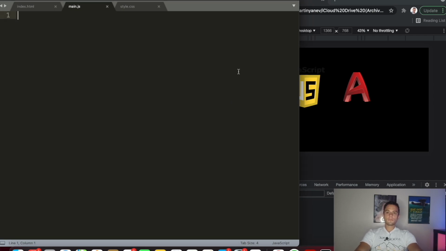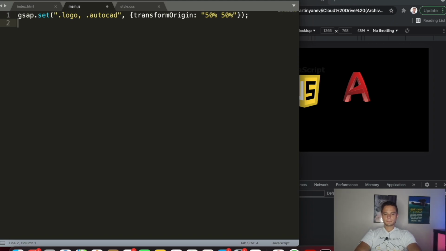Now, how can we, for example, interact with both objects at the same time? It is quite simple. Let's write GSAP.set. Okay, and inside you can write logo, comma, dot AutoCAD. So now we refer to both files, then comma, and then transformOrigin, and then let's write here 50%. And then again 50%.